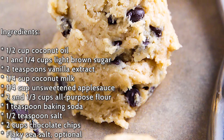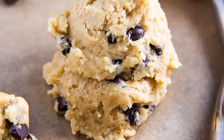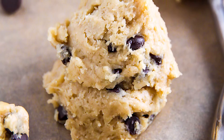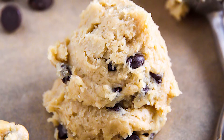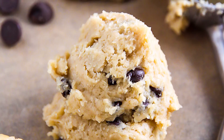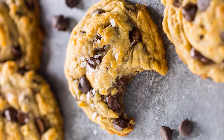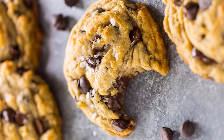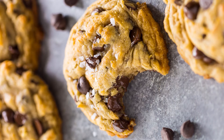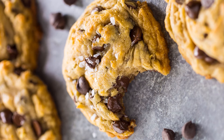Whisk the wet ingredients and gently fold the dry into the wet ones. When the dough is formed, add those scrumptious chocolate chips. Scoop big amounts of the dough and bake them. When the cookies are done baking, let them cool for a while and enjoy these luscious chocolate pockets in the crispy chewy cookie. You can curl up in your comfort spot, or even freeze the dough and bake cookies any day. Get ready to cure your cookie cravings with these amazing, mouth-watering recipes.